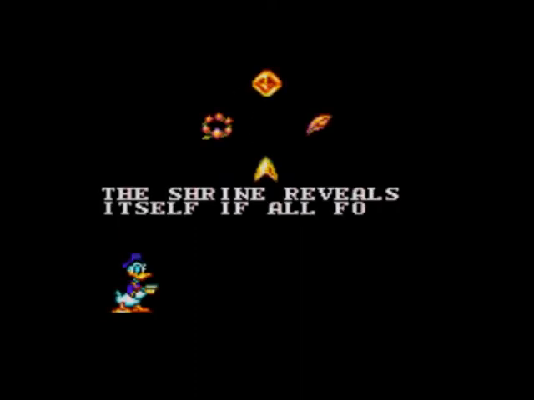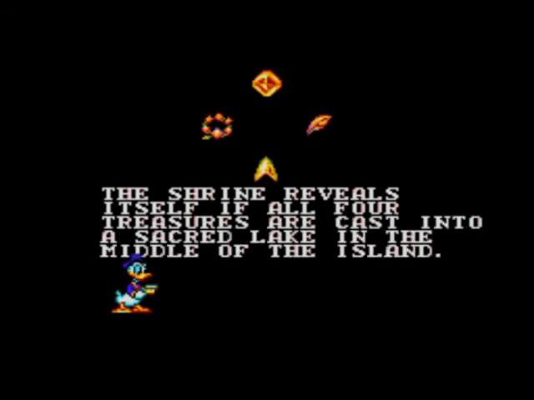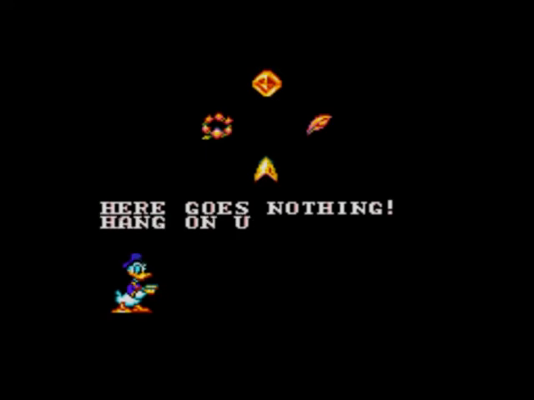Donald has discovered the Ruby of Fire. The shrine reveals itself if all four treasures are cast into a sacred lake in the middle of the island. Here goes nothing. Hang on, Uncle Scrooge.